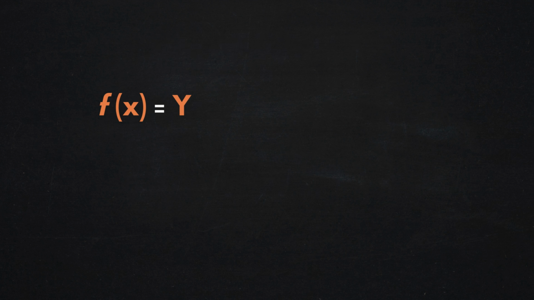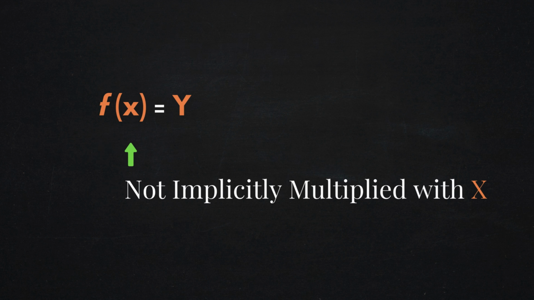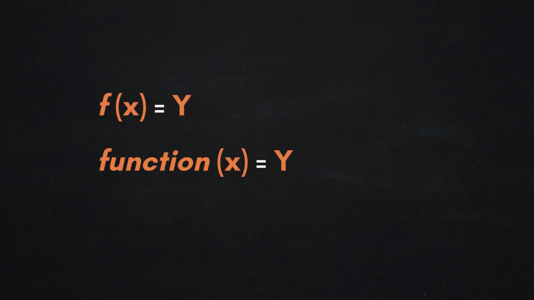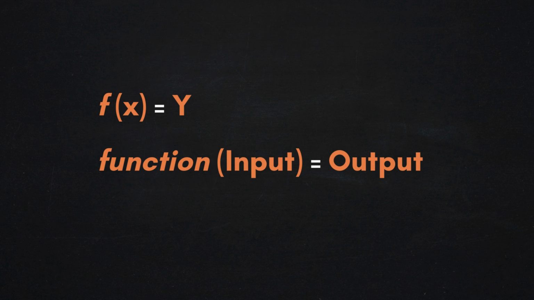The problem with this notation is that you could easily misinterpret it, with variable f being multiplied implicitly by a variable x to give an answer of y. But that's not the case here. In this case, f is not a variable, and it is not implicitly multiplied with variable x. Instead, f is the name of the function. The problem could have been solved if the mathematicians just used the entire word function as the name, and then used the names input and output instead of x and y. However, it is so in the textbooks and should not be confused with variables.